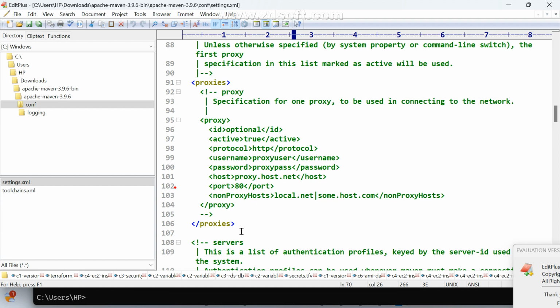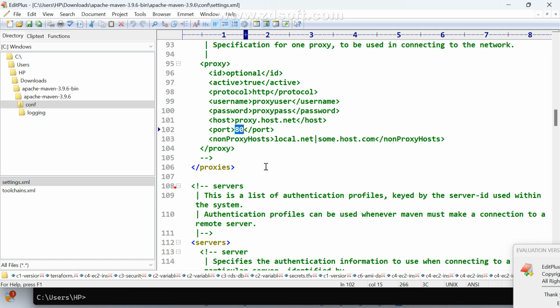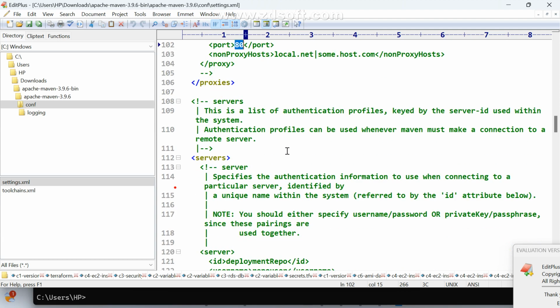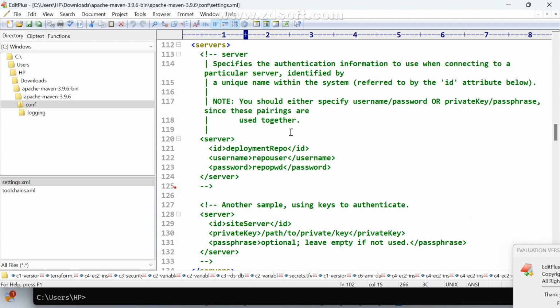Proxy, ID, and so on, according to our view, look predefined, but in reality they are user defined. The port number they are using is 80. If we come to AWS, we'll see multiple port numbers. There are also server ID, username, password. In future I may use it, and at that time you will know it.